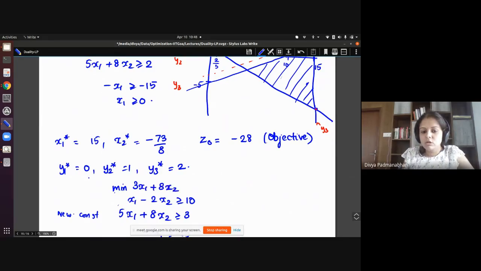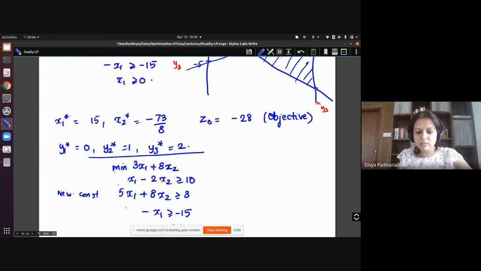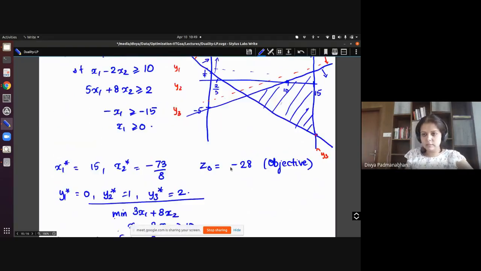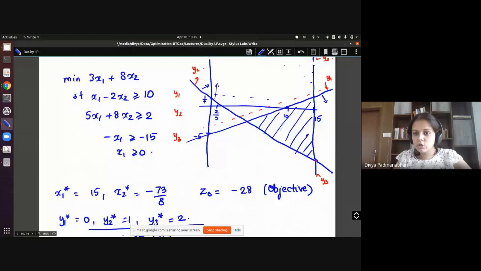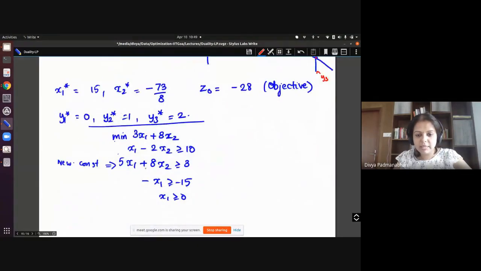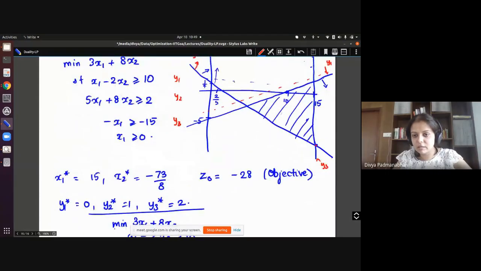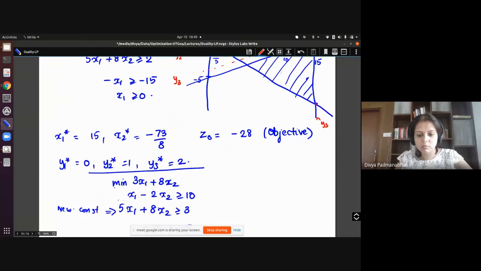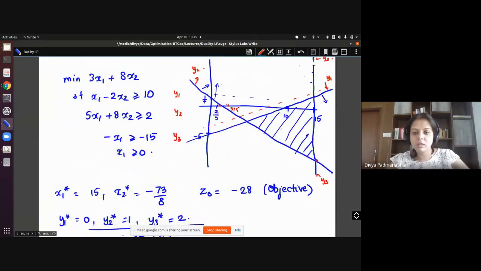Okay, so suppose you're perturbing the problem a little bit so that only this constraint changes. Okay, so the new constraint is something like this, right? So it would mean that x1 is at this point something like 3 by 5. Okay, so I think my drawing skills are quite bad. So 3 by 5 here, and this would be 3 by 8, so slightly higher. So maybe something like this. Okay. So the new constraint was this.